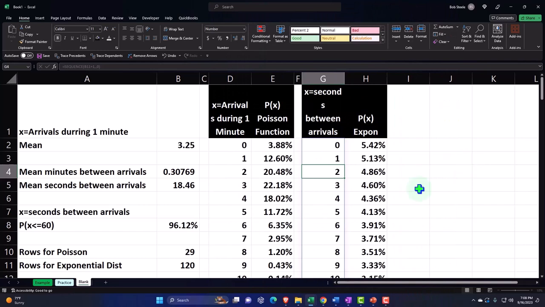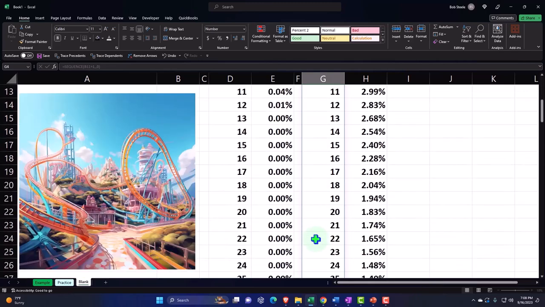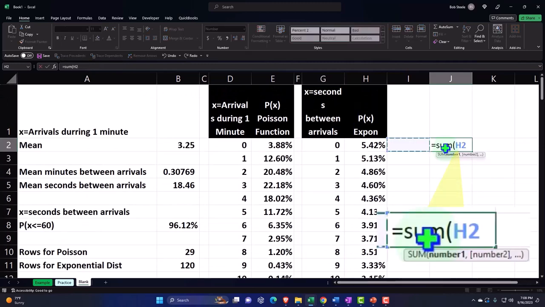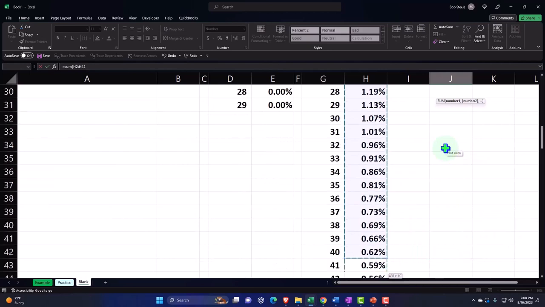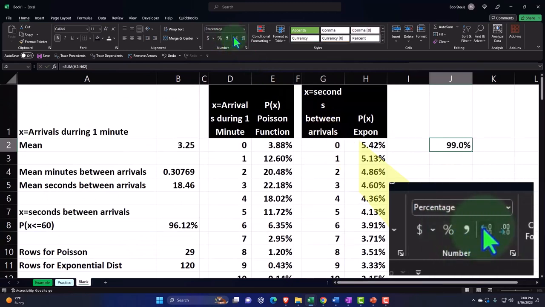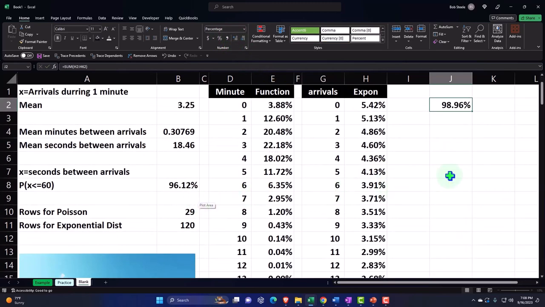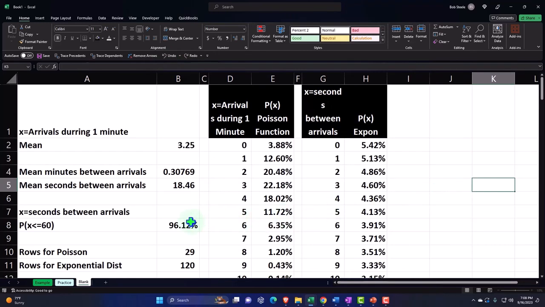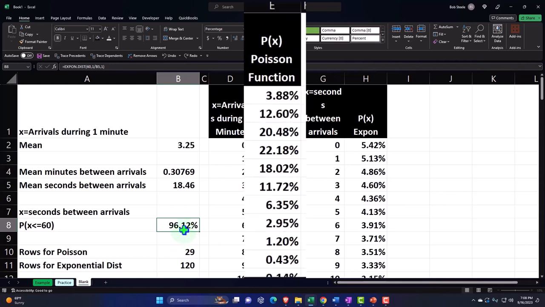Now note the question we had down here, P of X is less than or equal to 60. So you would think that I can add this whole thing up like this, equals the sum of this down to 60. But if I decimalize that, we don't get exactly the same thing, possibly due to the curvature of the graph here. So you've got to be a little bit careful with the exponential in that case. If I wanted to do that, I could get the exact area under the curve by doing my cumulative type of calculation thusly.